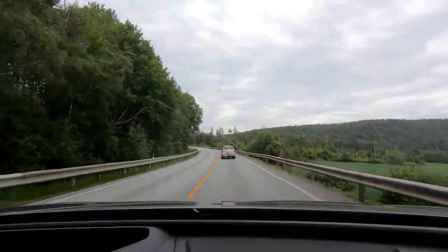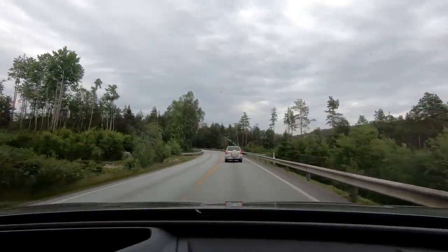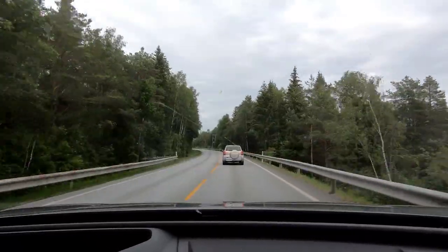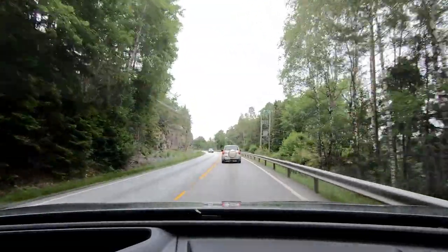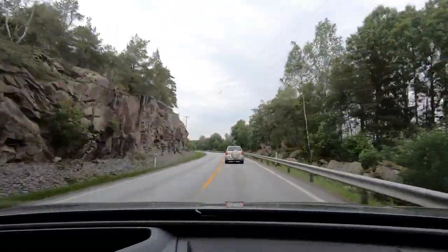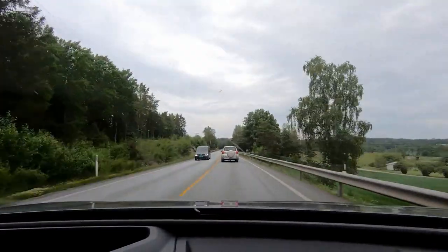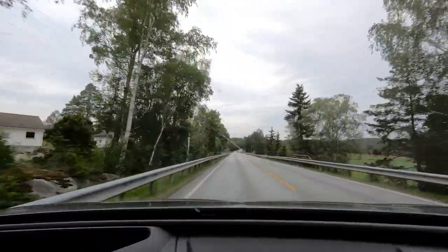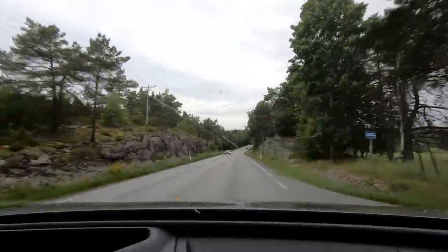Yes, there's always a Toyota, isn't it? Every time. Some politicians have decided that we're going to get a few test stretches of 120 kilometer per hour top speed motorways here, and people are worried, oh my god, people are going to drive faster. They're not, because you're going to get stuck behind one of those, because they're always in the way, dawdling about. I mean, it's 90.